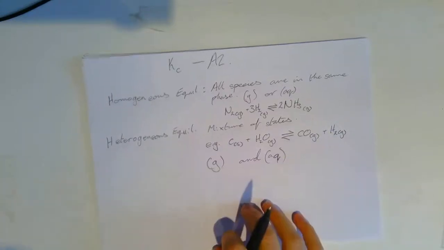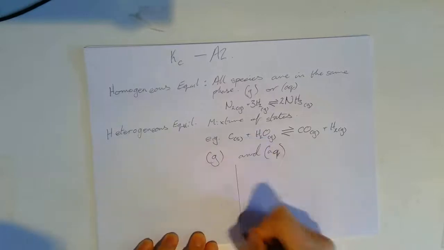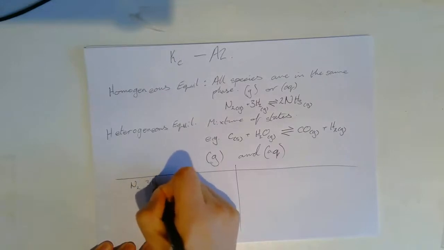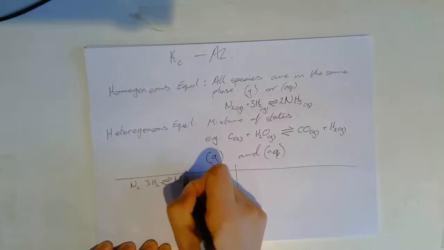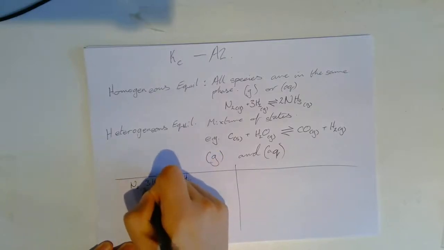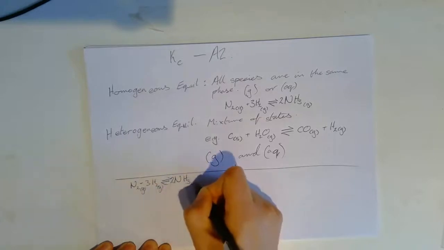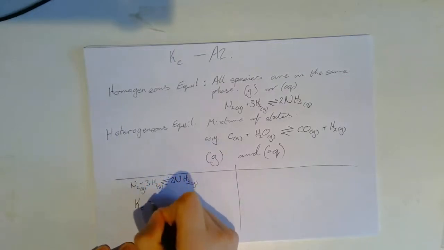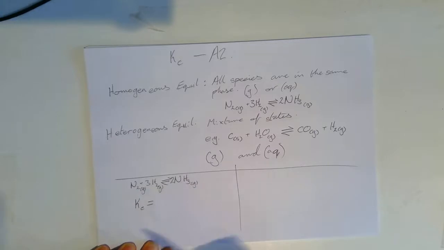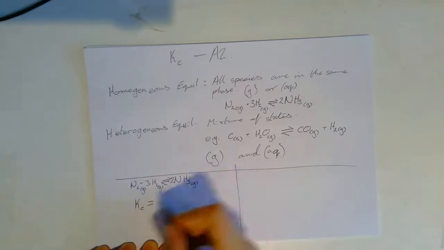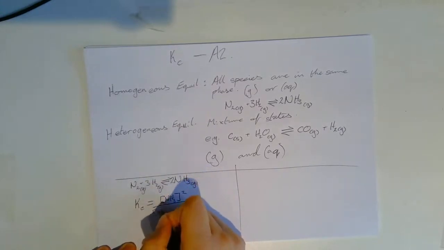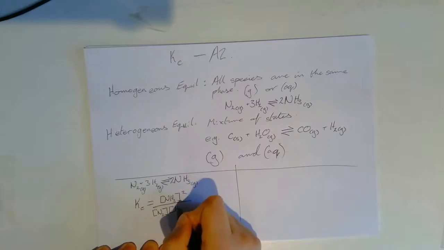Just to remind you as well, because I did teach you for the bit where we were learning about it, but if we take, for example, N2 plus 3H2 going to 2NH3, all gas. We were hopefully confident with writing the KC expression, so of course it is products divided by reactants, and it's each species raised to the power that there are in the equation. So we'd have NH3 squared, the concentration of N2, and the concentration of H2 cubed.